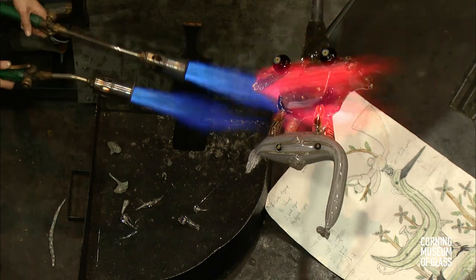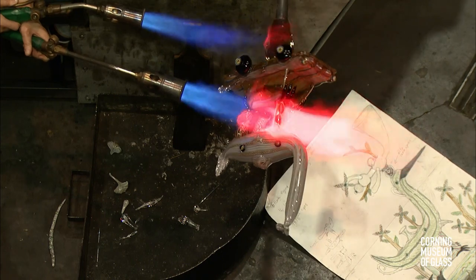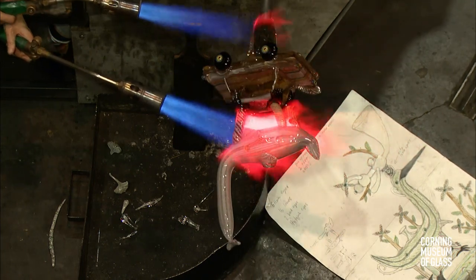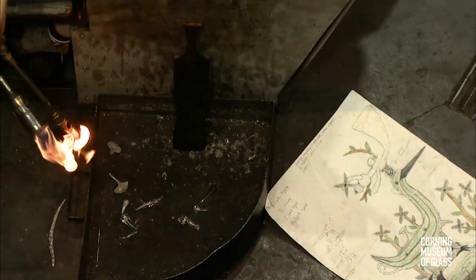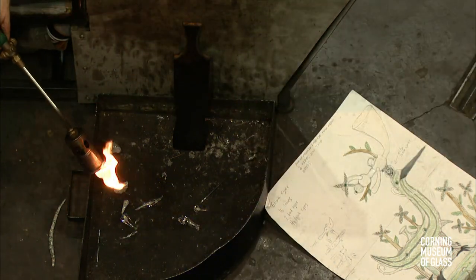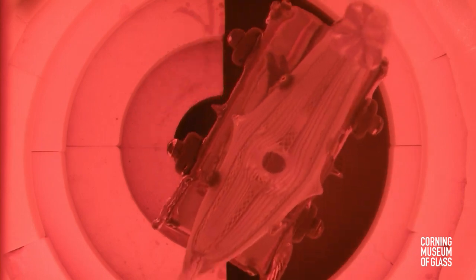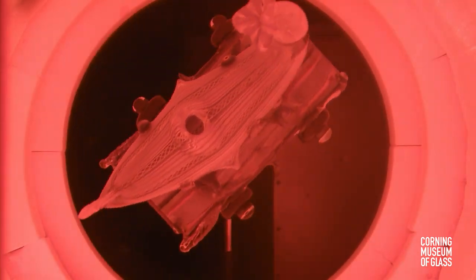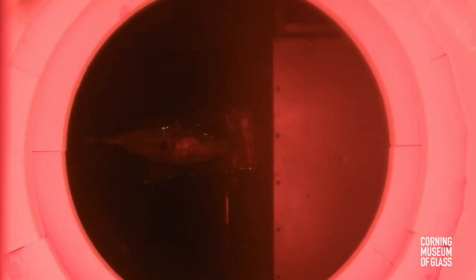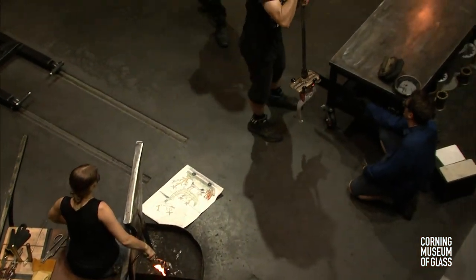All right, now as we're getting more and more complicated parts put together, this is where all that insurance policy needs to start coming into play. We're using these fluffy torches to continue to heat and spot heat the very delicate areas. Any appendage that's sticking way out is susceptible to becoming too cold and cracking right on the surface. So as this gets more complicated, we're going to see more and more use of those torches just to maintain heat rather than all the spot heating.